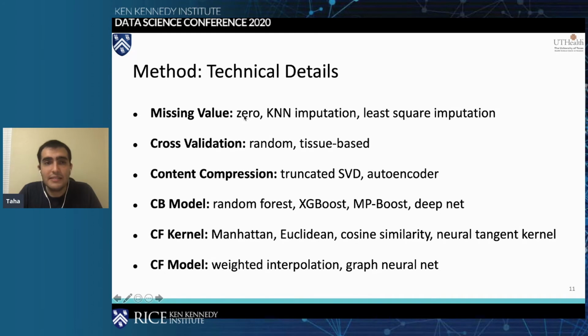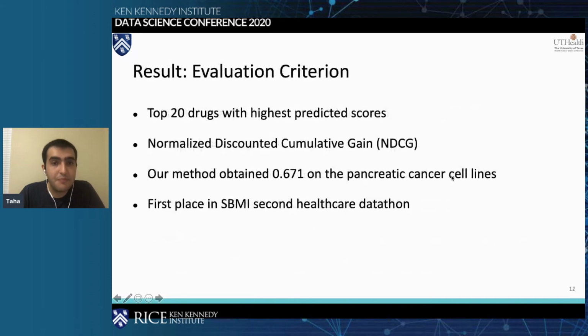There are simple and complex examples of each here. And just for cross-validation, note that if we select cell lines of a specific type of tissue, then we can make our model more general, to increase the generalization of our model, in the sense that it has not seen the cell lines of the same type in its training data, like pancreatic cell lines.